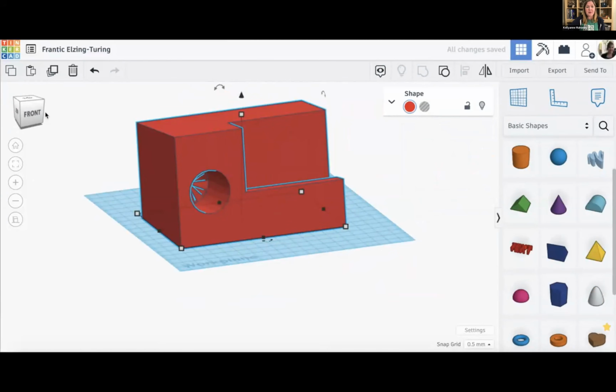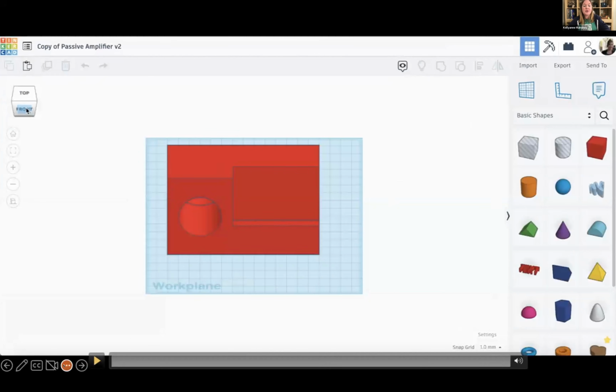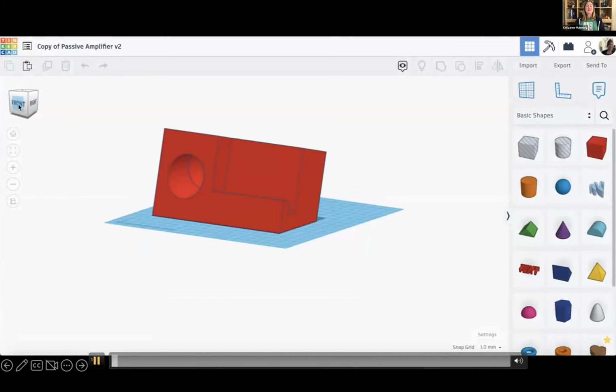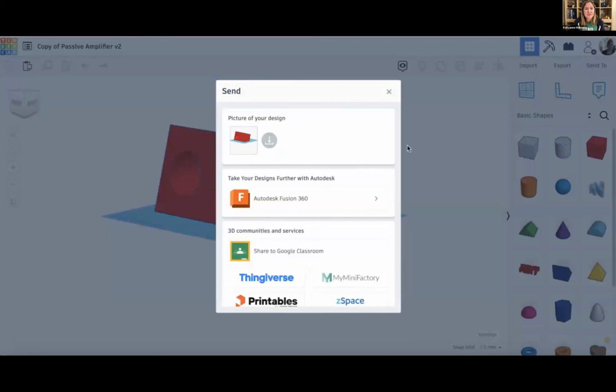One example that I wanted to share with you is for when your students are ready to move on to Fusion 360. They might be ready for certain things, like rendering, or they might want to do a cross section. And again, students should be 13 or older in the United States to use Fusion 360. There are different ages in different places.